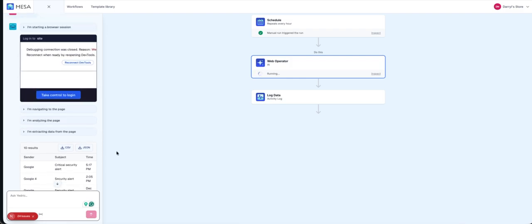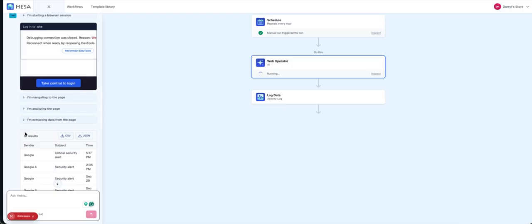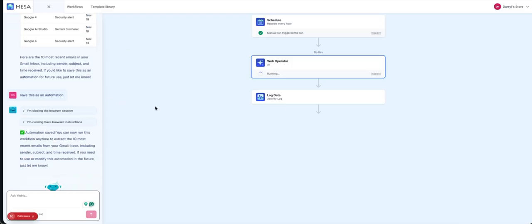Normally, this area, the analyzing and extracting the data, usually takes a little bit of time. And in here, it's going to take some time because it's going to start a new browser instance and it's going to log in. So yeah, it's running. It's going to take a couple of minutes.